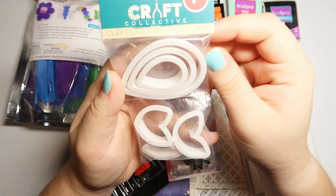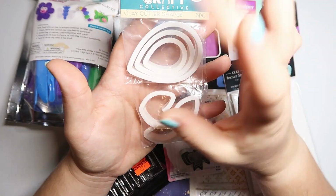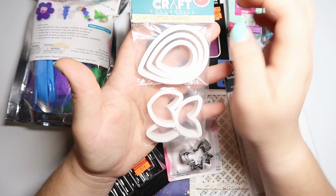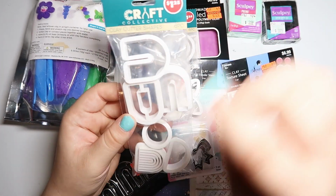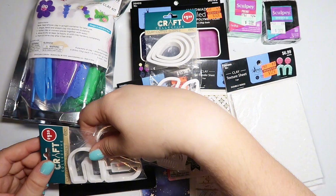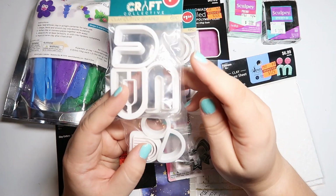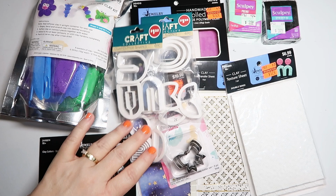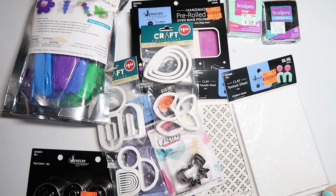So these are more clay earrings that you can do. Now, I probably won't use this for an earring because that's a big earring. But you could put this one down and then add the smaller one and make a hoop, but I'm probably not gonna do that. But there's this version here, and then this one, which I'm most excited about, which are the little rainbow patterns and more of these shapes here, but a little bit bigger and a little wider. And then your circle, which I have some circles already, but these are good starters for your clay, so I thought this would be a good cutter set. And this right here, you can also use to make magnets out of. Yes, well, that's another thing.